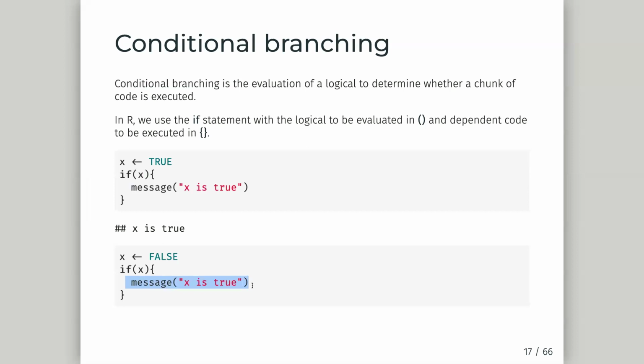Just a side note here, if you are giving yourself messages in your code, if you want to print stuff, don't use print, use message. The reason being is message we can silence, print we can't. So when we start to get into making nice reports, we may want to turn off all our messages because maybe they're just for us. This is now happening. You know, it's a simple way of debugging. We can just set a global parameter and we can silence all our messages. We can't do that with print. So always use message. I think that's pretty much all. Unless you don't ever want it to be silenced, don't use print.